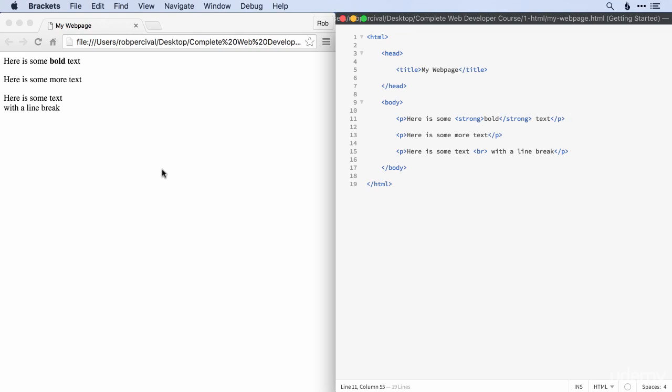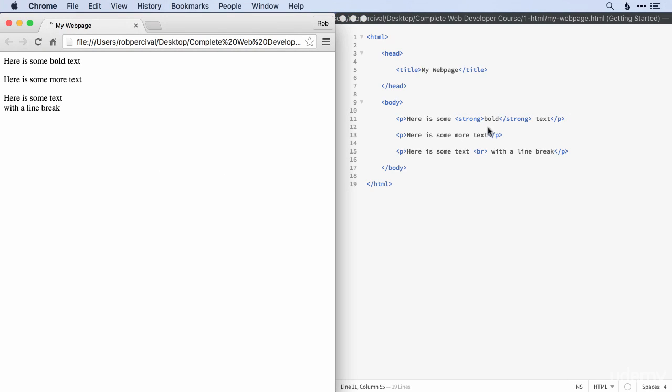The B tag is perfectly valid HTML, but generally it's encouraged to use the strong tag instead, which does exactly the same thing, but is a little bit easier to read. So strong just makes it clear in your HTML that you want this to be displayed strongly and clearly and boldly. So you're welcome to use B or strong, and you will see both of those when you're looking at the code of other sites. I'd recommend using strong if you've got the choice.